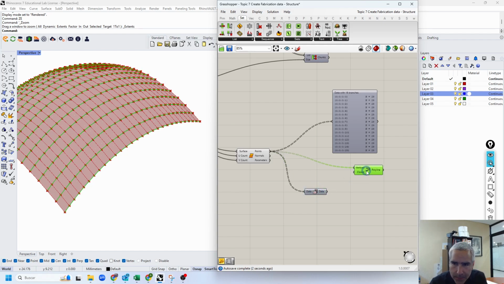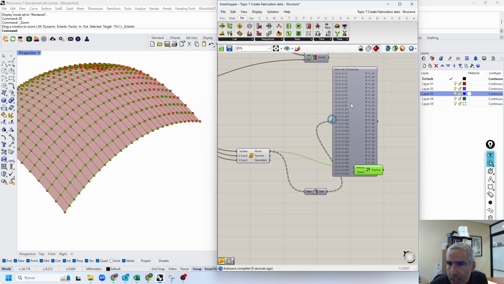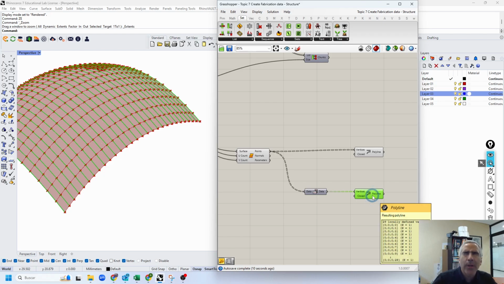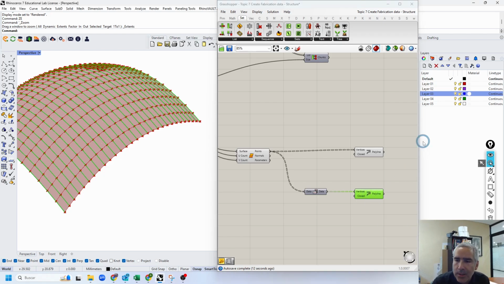And now that it's flipped, you can see that now we have 29 branches with 16 elements. And we're gonna copy the polyline component. And now we have both sets of polylines. We have 16 polylines on one direction and 29 polylines on the other direction.